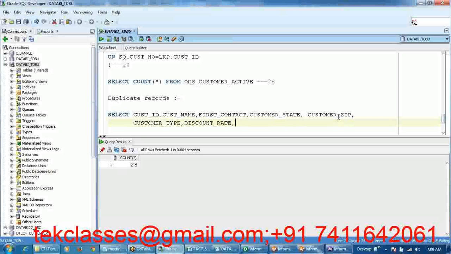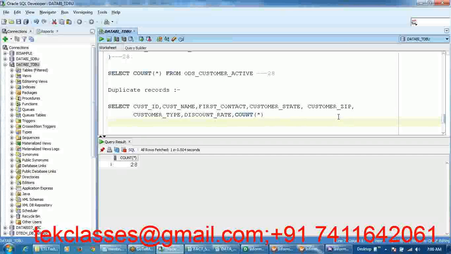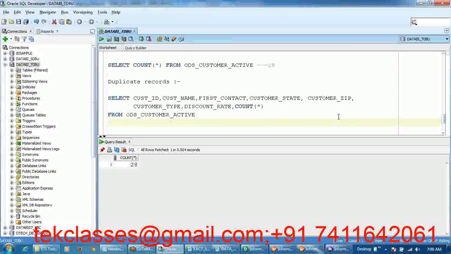So what are the total number of records available from the target table, ODS customer active? You need to group the data based on all these columns.